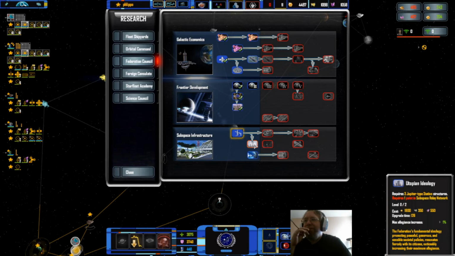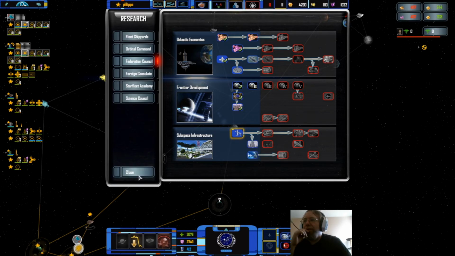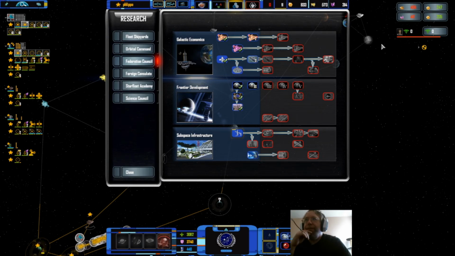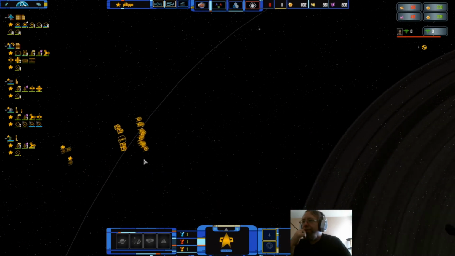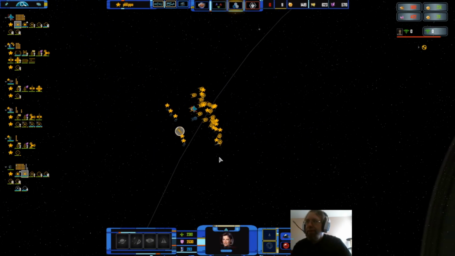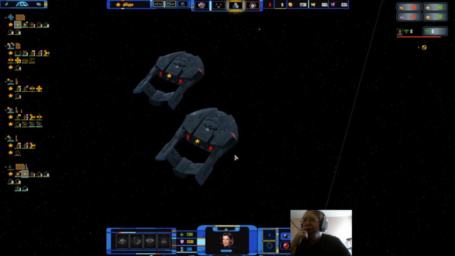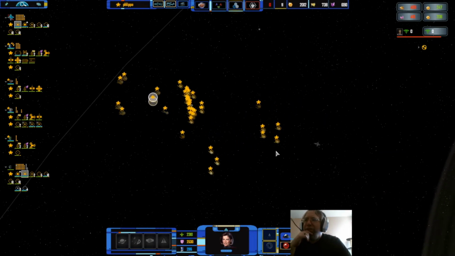Oh, here we go. We need the subspace relay network. Allegiance. Ooh, and a perimeter detection grid. And after that, engage engines. More metal. More resources. Adjusting coordinates. Balance that out, and we're good to go. All crew stand ready. All right. Station complete. Ooh, look at how beautiful that looks. I don't think it's going to go much better than this.